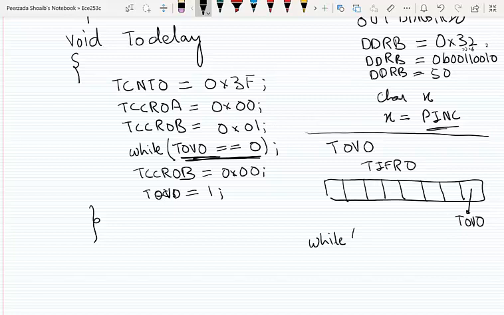I can use while TIFR0, and I will bitwise AND it with the number 0b00000001. And this whole thing should be equal to 0.